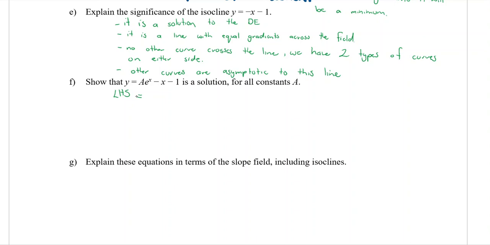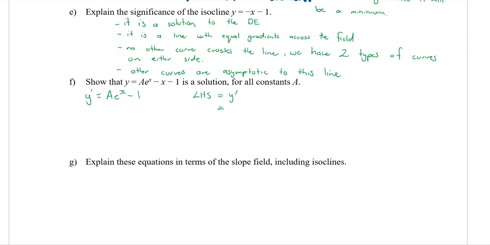Sorry, but I want to test it with the differential equation. Okay, so let's start that again. I want to test it with y dash equals x plus y. That's my differential equation, and I want to show that this equation works for that one. So the left-hand side of my differential equation is y dash, right? And y dash for my equation that I'm giving you in part F, what's the derivative of that a e to the x minus 1?